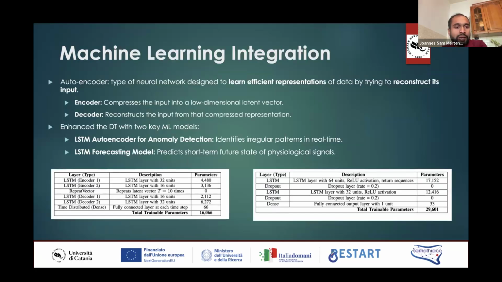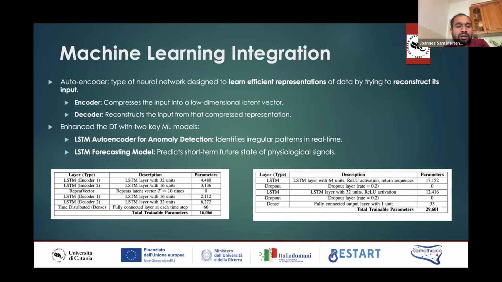And like I said, we integrated machine learning algorithms. So meaning that the digital twin of these organs will be running these machine learning models. And we went with two simple models. One was the autoencoder model. If you have worked on it, you will know what an autoencoder is. Basically, an autoencoder is an unsupervised machine learning algorithm that learns the representation of the data.